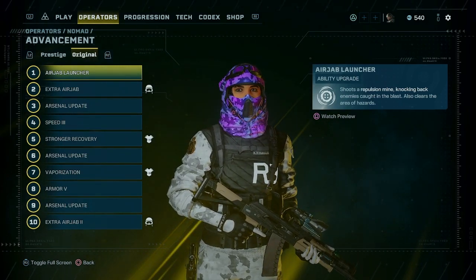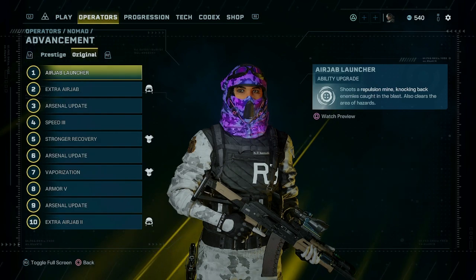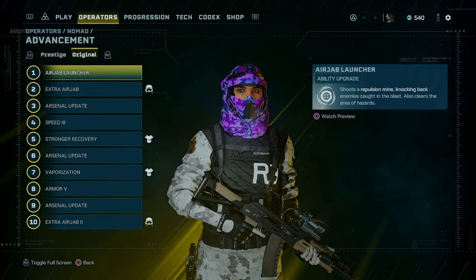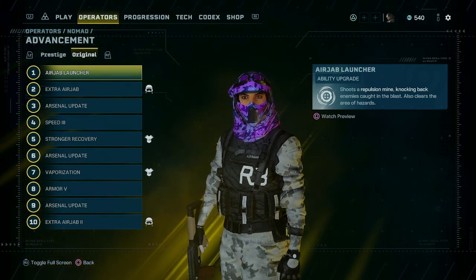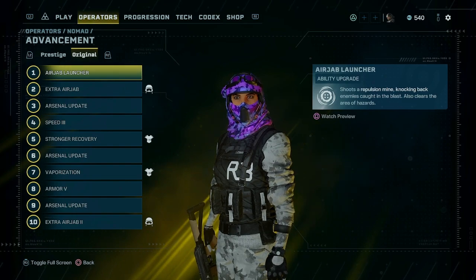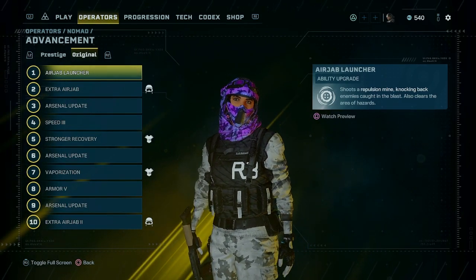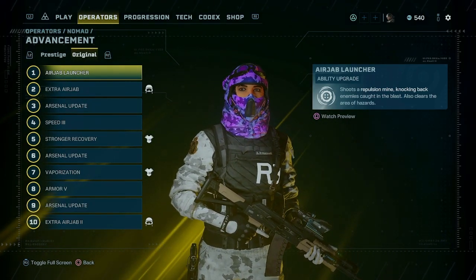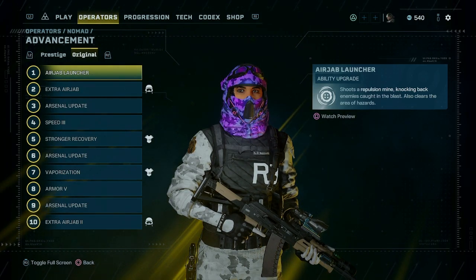Her ability is a stun air jab knockback mine that she launches off of her gun. We'll save a lot of the in-depth tips for the in-game footage in just a minute, so stick with me as we walk through these operator advancement tabs and the loadout and all that stuff, and then we'll get into some in-game footage and I'll give you some beginner tips and some advanced tips on how to use her. So her air jab basically works as a knockback mine in a circle of an area of effect.